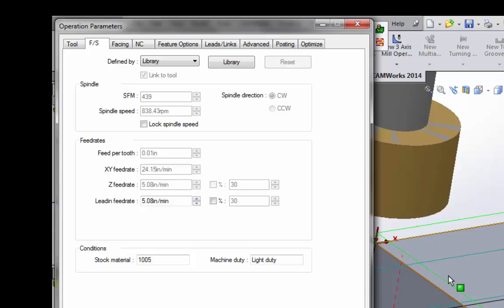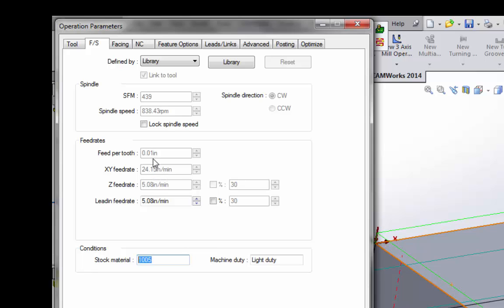So for us, we are cutting about 0.18 inches of, looks like steel, and we're cutting at about 24 inches a minute with a spindle speed of 838 RPMs. To me, this is a very aggressive cut. Depending on how you're holding down the part, it may or may not be able to take it.